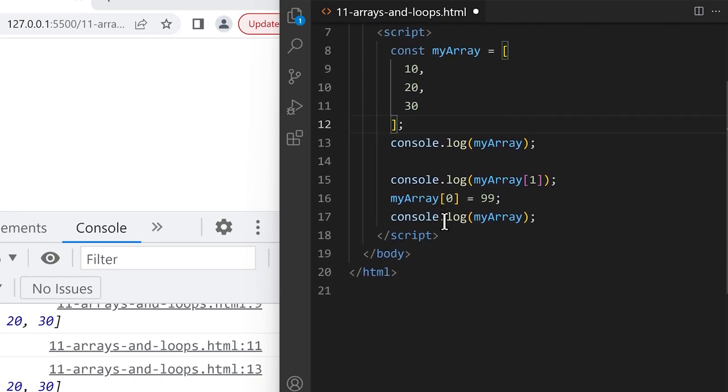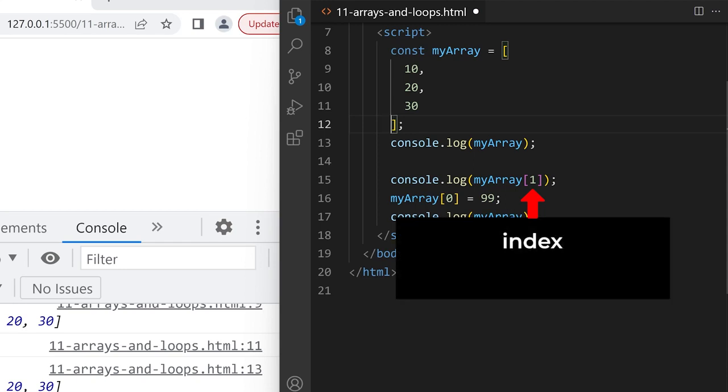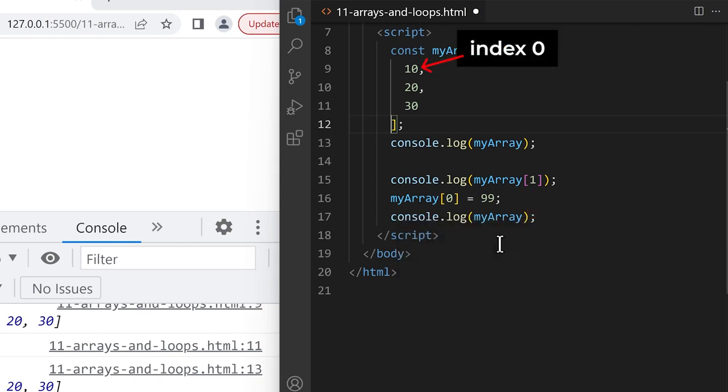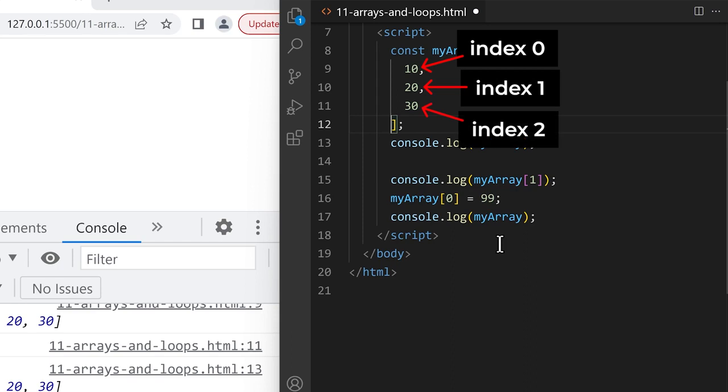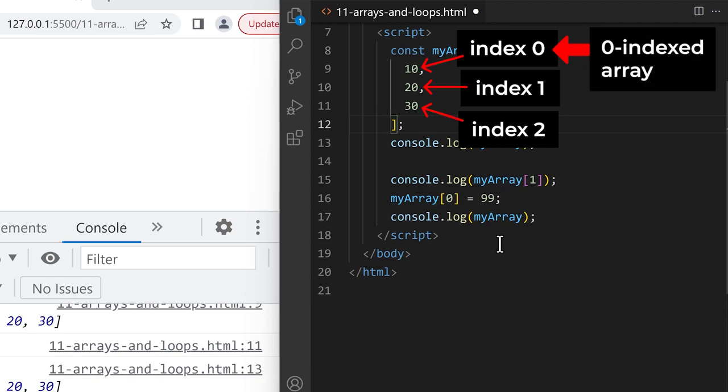Now, to get a value inside an array, we can use square brackets and a number, like 1. This number is called the index. It represents the position in the array that we want to get. So the first value is index 0, the second value is index 1, third value is index 2, and so on. Notice that the index starts as 0. This is called a zero-indexed array.